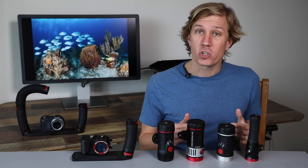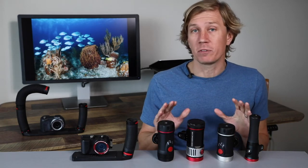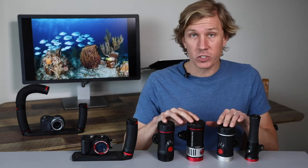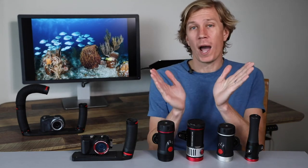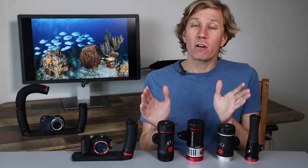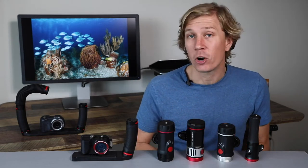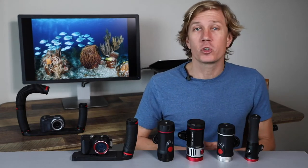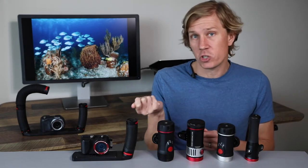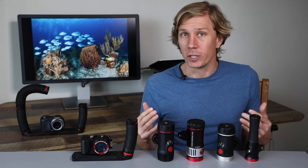There are a lot of different lights to choose from in building your underwater camera system. In general there are two types of lights: photo and video lights with a nice wide beam, like the SeaLife SeaDragon system — most of these lights have a nice wide 120-degree beam that provides a lot of coverage for underwater photo and video. There are also dive lights which have narrow beams, and those are great for regular scuba diving or night diving, or for trying to pierce through the water column. But for photo and video, we want these wide lights.